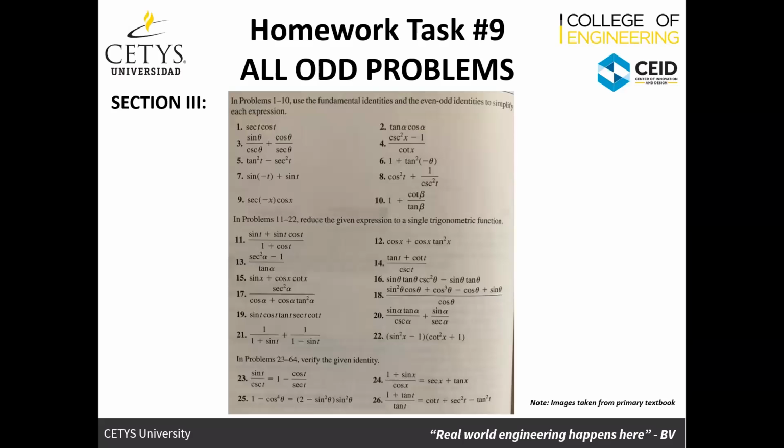And let's go back to the homework test. So I'm going to be working on the even problems. So let's look at the first set of problems. One thing that I'd like to put forth about these problems, these are literally math push-ups. Okay, this is literally a math workout.